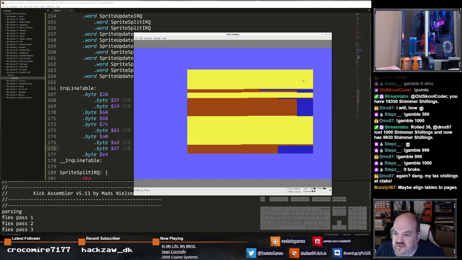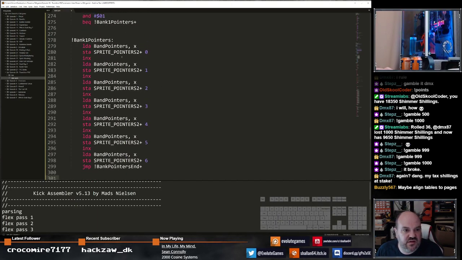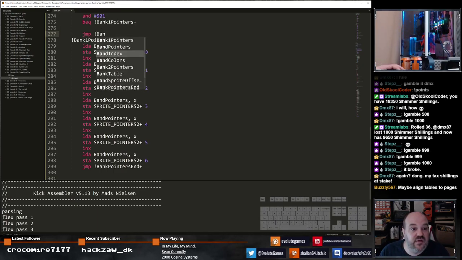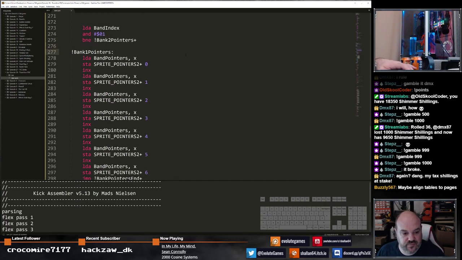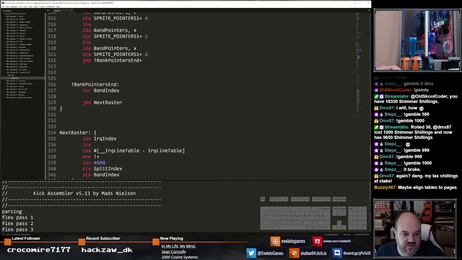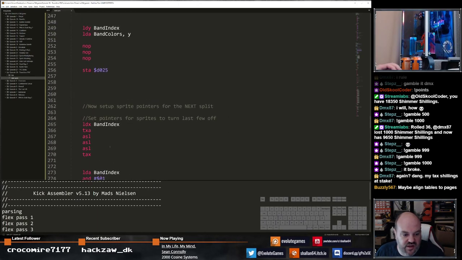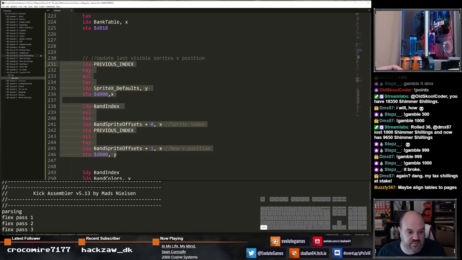So the first thing to do is, why are the sprites in this yellow section never being turned off? So are we never hitting this chunk of code here, maybe? Oh, yeah, we're not hitting that. So actually, just make that chunk what we call bank 2 pointers. Hopefully that's fine. Okay, cool, right. Now I think if we delay the colour a little bit, we might have some success. But we're not entirely complete here because this is setting the next bank up, but we need to do this as well. So let's turn this piece of code on as well.